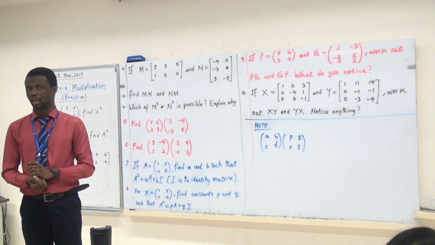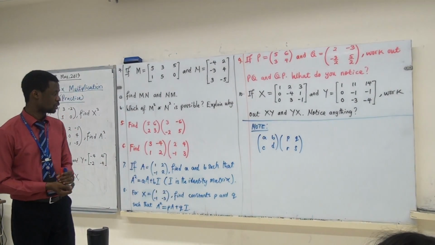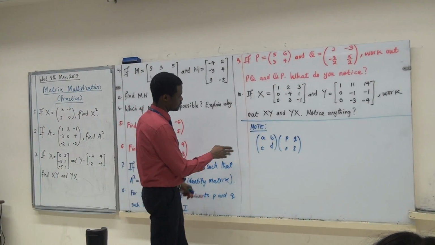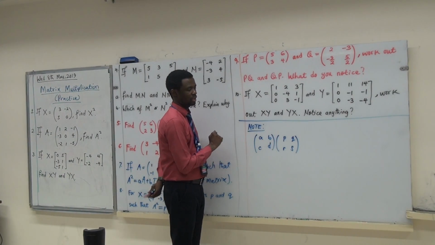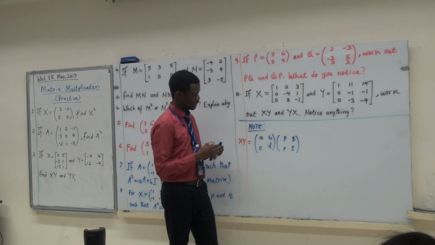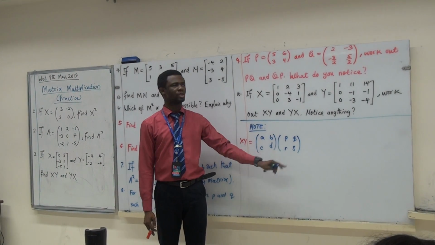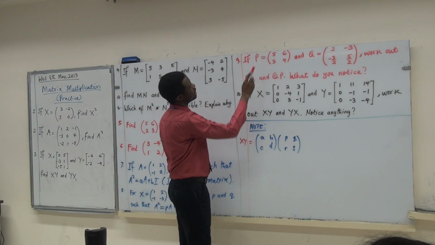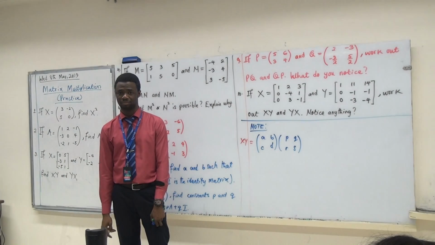Now, listen, things I need to see is this. So, first, let's assume this is maybe matrix X, and this is Y. If I ask you to find XY, I need you to put X and Y side by side. Don't pretend, I already know what X is, I know Y is, and just start writing the answer. No, I won't take that from you.